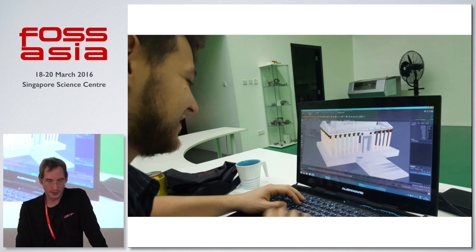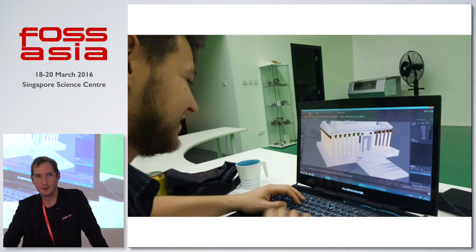If anybody wants to come downstairs, we're doing the world's first 2D print of the arches of triumph. We have a lot of people coloring sections and making a kind of crowdsourced rendering. We're down in the tinkering studio, so if anybody wants to come down and contribute their brick to the rebuilding of Syrian cultural heritage, you're more than welcome. We'll be there all day.